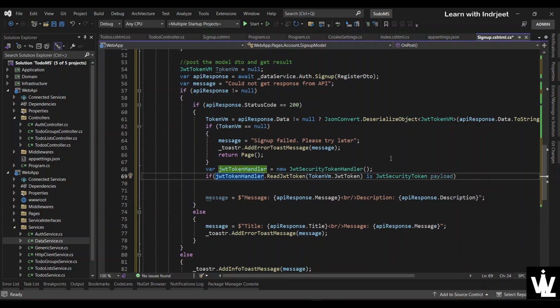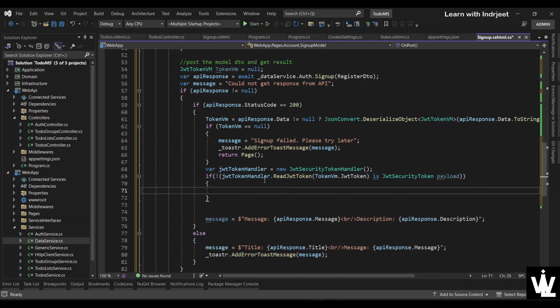If this is not the payload, then we want to do something. So we are saying if this JWT token is not a JWT security token, then we want to again do the same thing, like so.